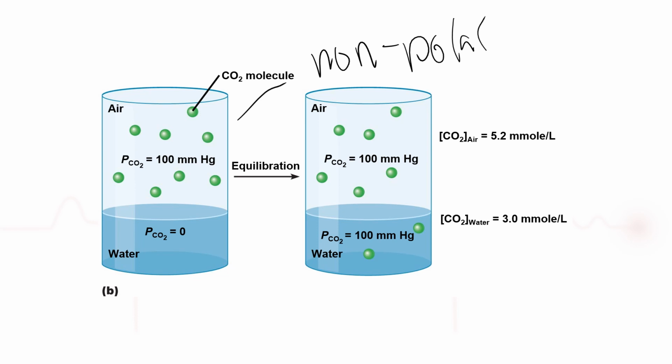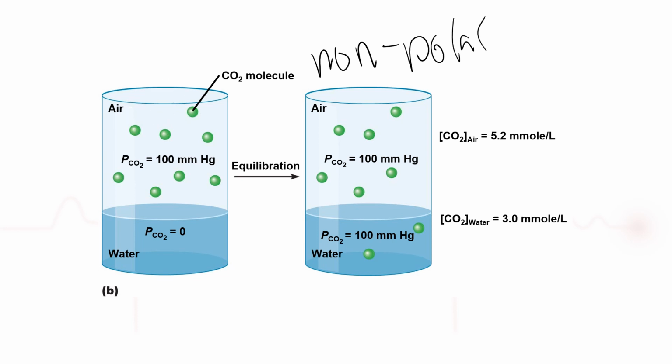Now, here we have this cylinder. Okay, this is going to be totally made up because it's not going to be like anything that we're going to discuss, but bear with me. Let's pretend that the total air pressure in the cylinder is 760. Just by chance, we artificially created this environment. So let's pretend that about 13.5% of the air is made up of CO2. So CO2 contributes 13.5% to the total air pressure of 760.